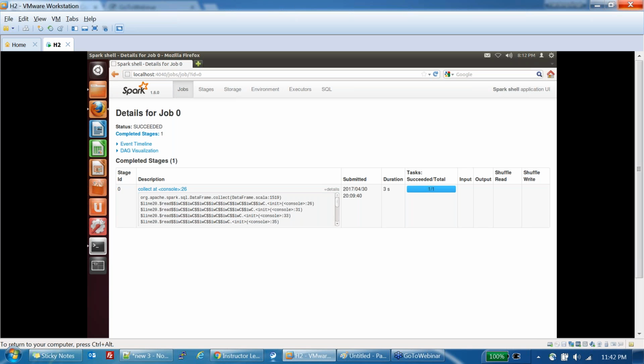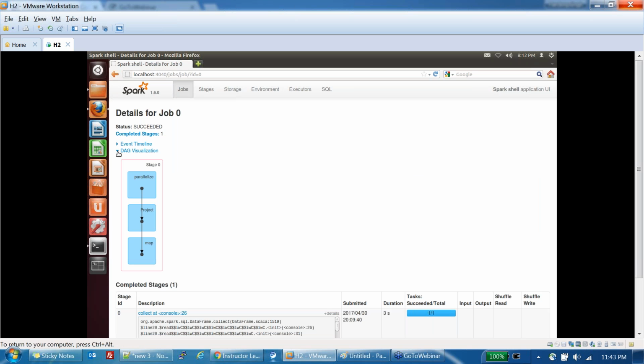The plan which Spark creates is called a DAG, an abbreviation for directed acyclic graph. Basically it's the tasks which you are doing; if I have multiple tasks together, how they are connected forms a DAG. So there's a DAG visualization here. If I just open this, this is what Spark did for my query.